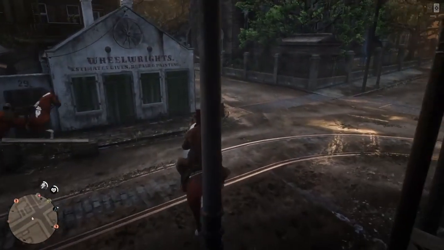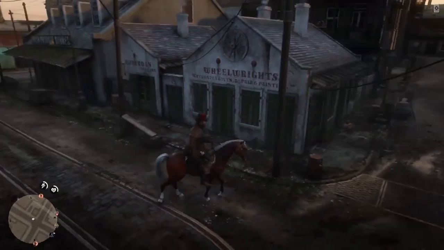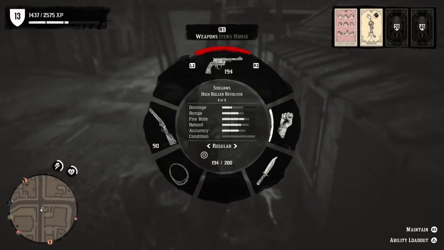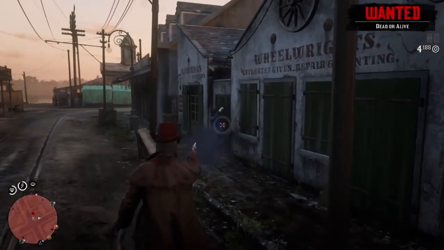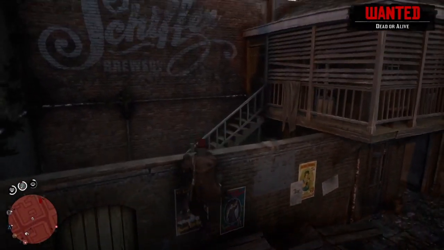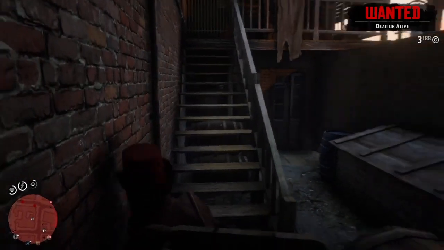If you want, you can buy some bullets from the gunsmith, because this place is going to be heaving with the guards. Guards keep coming and you're nicely protected. All you have to do is just shoot. So you get to this spot, then you can basically kill a guard, and then you have to just jump over this wall and just stand there and they will come to you.